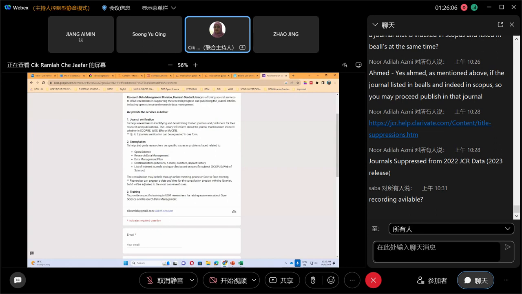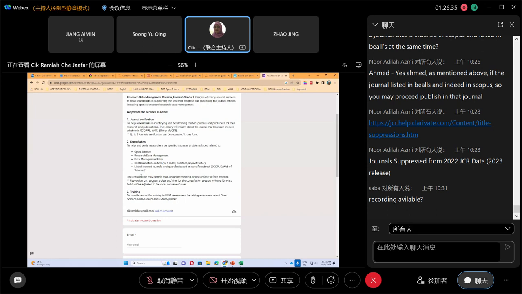The consultation is related to open science, research data management plan, and citation metrics. If you wish to know more about how to count citations, how to read your citations, the H-index, quartiles of the journals, or what impact factors are, you may get it from here.